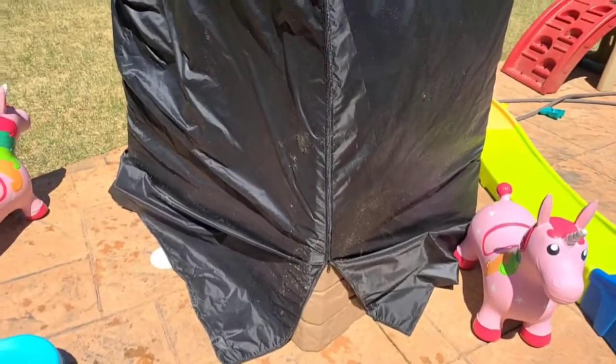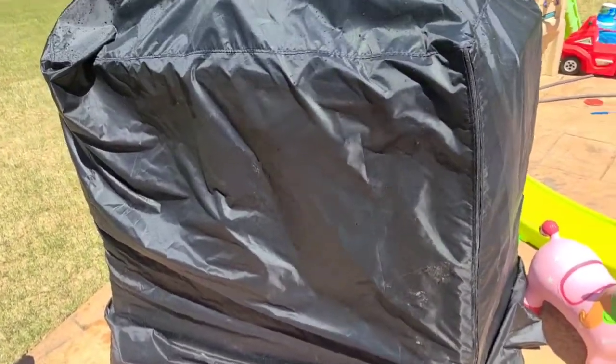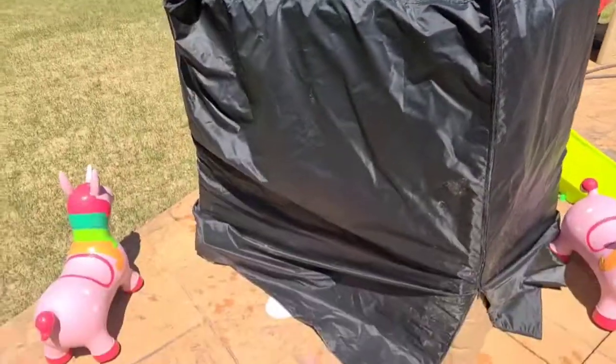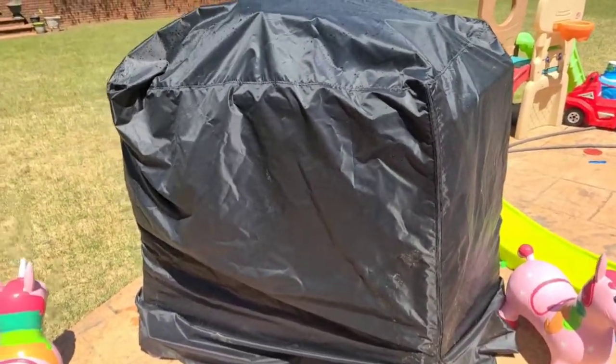Here the house is fully covered. It does have a zipper down the side. This will fit numerous different size houses. You can wiggle it around and get other things inside there as well — if you wanted to throw all of these toys inside so that everything was covered. That is exactly how my mother did it at her house as well.